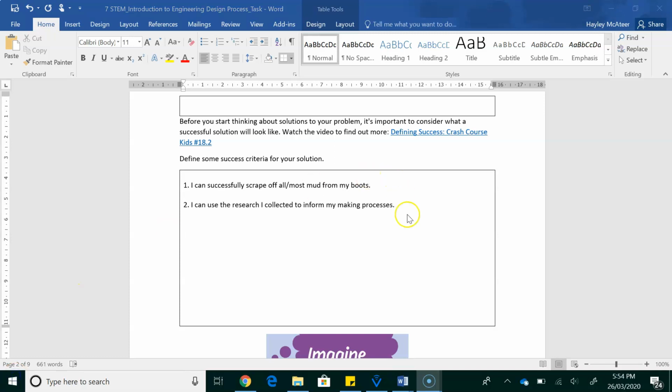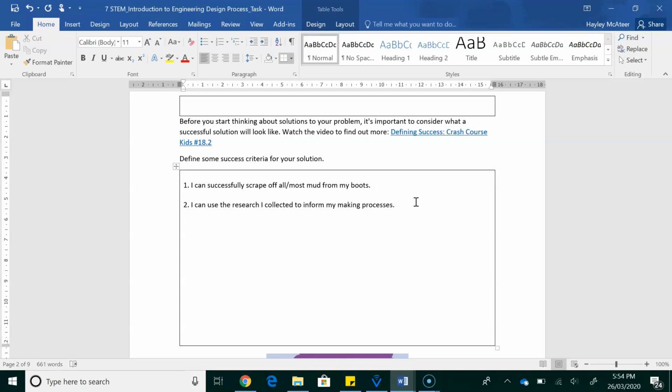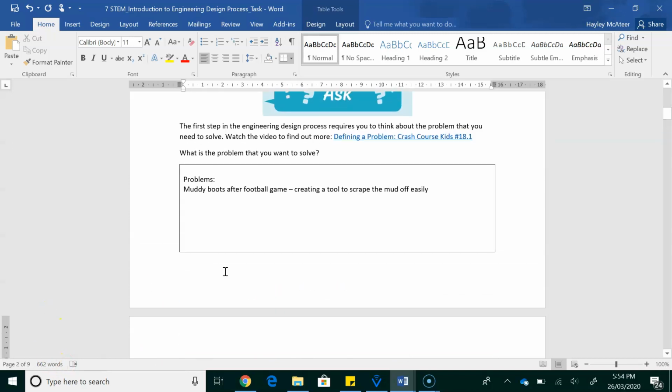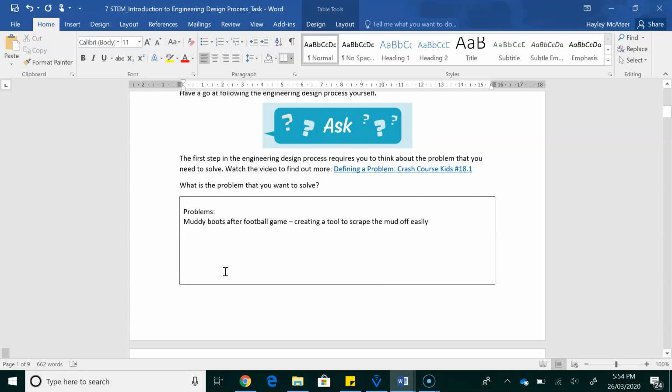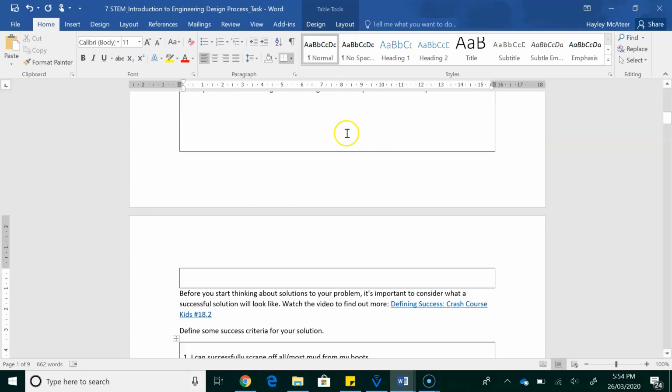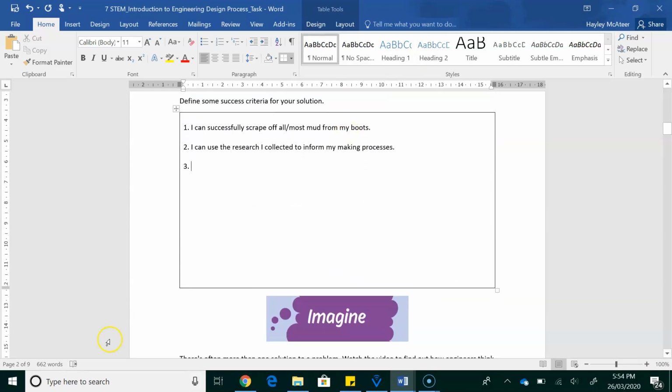So this is an example of 2 criteria. I want you to have 3 different success criteria yourself. Okay, so 3 success criteria in the ask section.